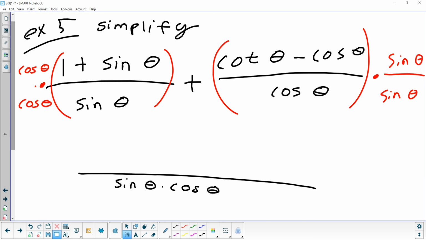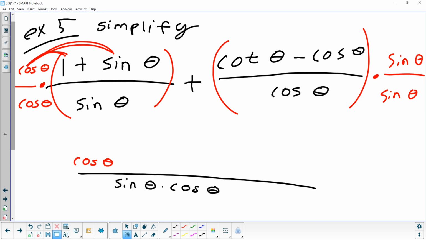All right, so let's do that out and see what happens. This cosine is on the outside. You want to do it just like that. Okay. All right. How about Lacey? What's cosine times 1? Cosine. And then cosine times sine. There's nothing we can do with that, but I'm hoping later on I end up with a negative cosine times sine. That will cancel it out. And we'll see what happens.